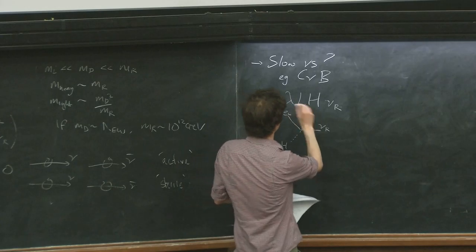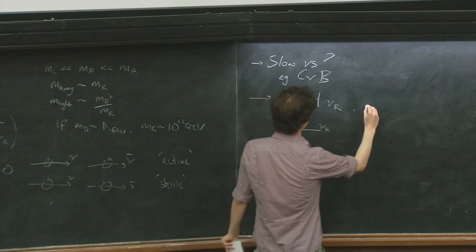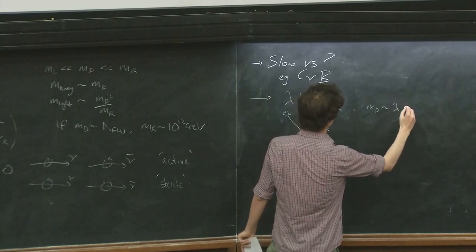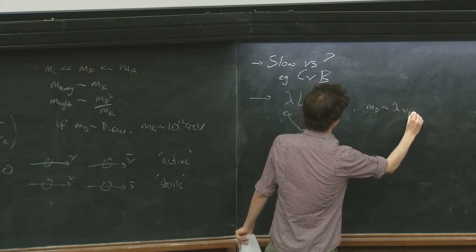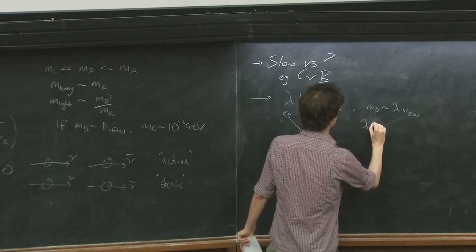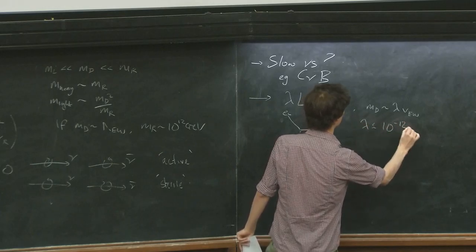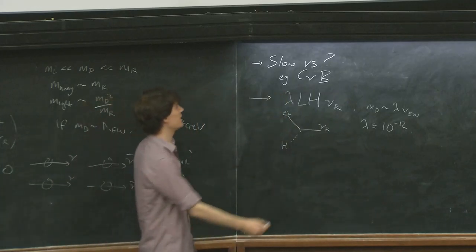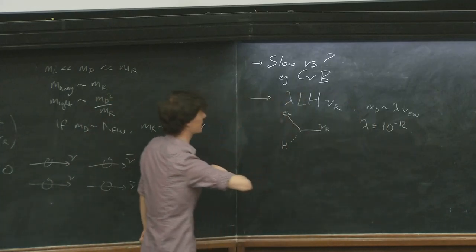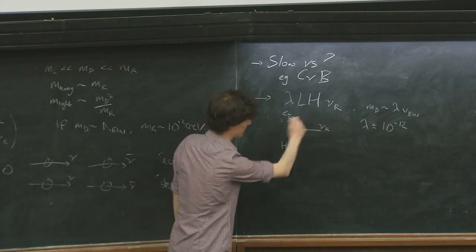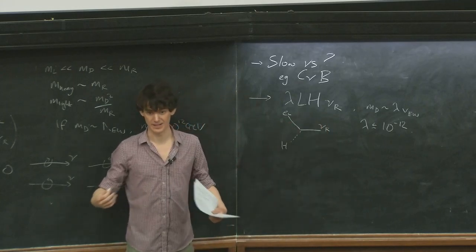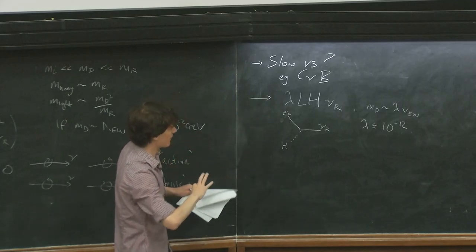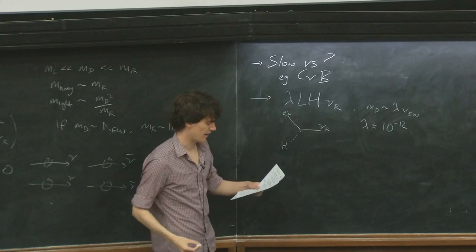If we write it like this, then our mass is going to be lambda times the electroweak scale, and we need lambda less than of order 10 to the minus 12 in order to get the correct neutrino mass scale. And this number is small enough that when you plug things in, you never produce anywhere near the right number of these in order to actually see them. So these kinds of approaches are extremely difficult and not going to get you very far.